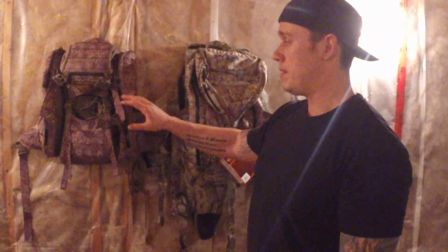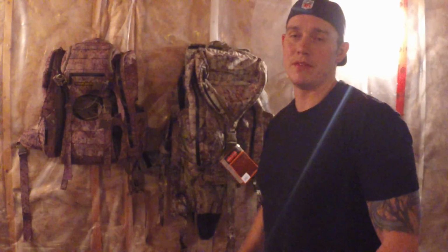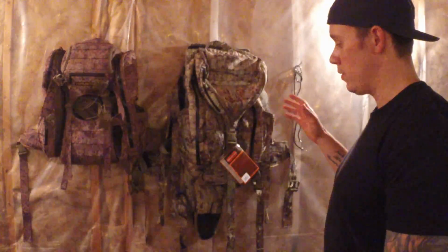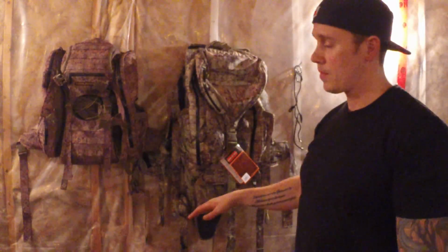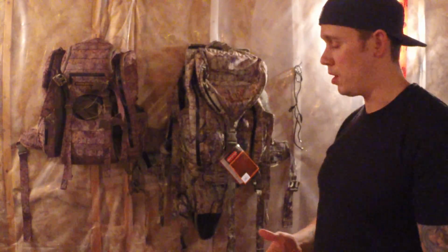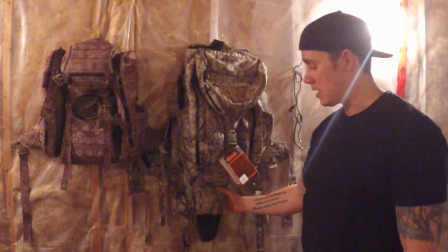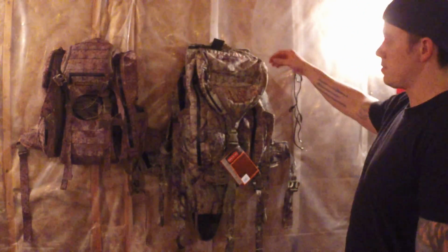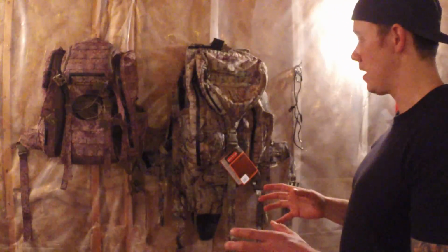That all being said, because I didn't want to use a center part, I felt that a lot of the room here, I'd like to have a little more. So I looked at the J34. What I liked about this is it has the rifle scabbard built in. I don't always hunt with a rifle, I prefer a bow, but you can put your trekking poles in there, which is nice. Or this actually folds up inside, so you don't have to use it at all if you don't want. You've got a spot right beside it for your water bladder. It's nice, it evens out the weight a bit, I found.